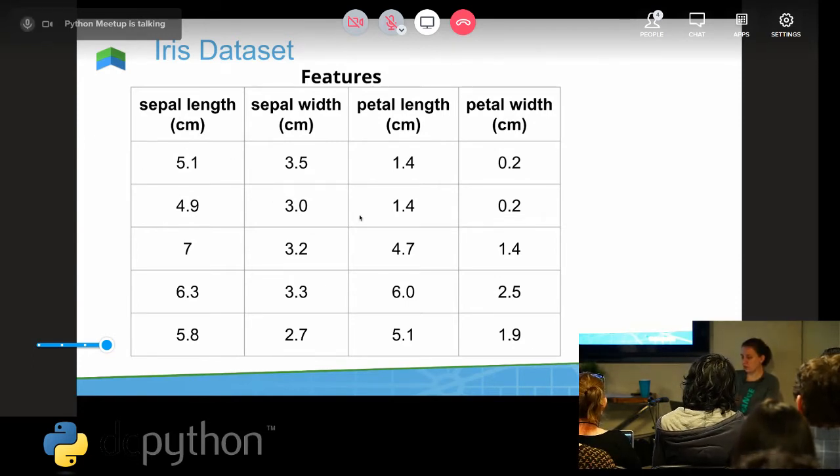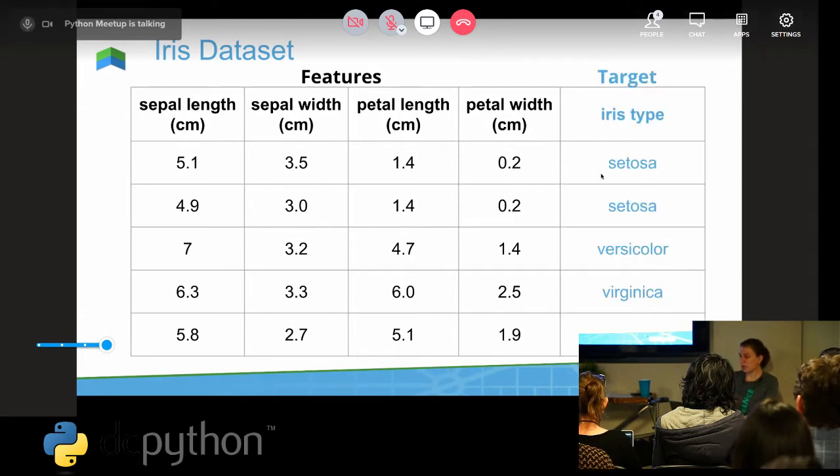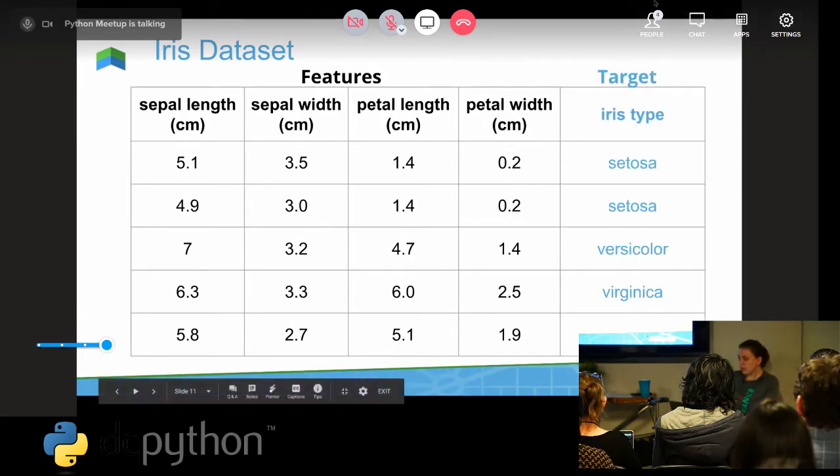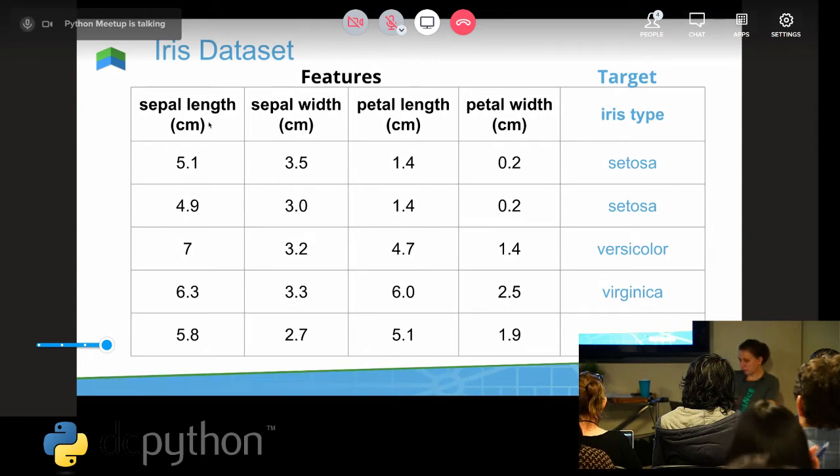All right, so in the iris data set, you have 4 features, and each one of these rows is an example of a flower in iris, and you have the sepal length, the width, the petal length, and the petal width. And the category is the type of iris that it is. And you can see here that it's 4-dimensional data, so you have 4 features for each of your flowers.